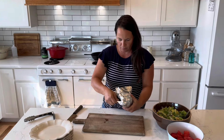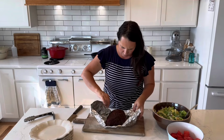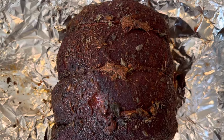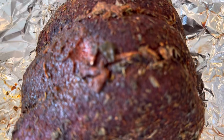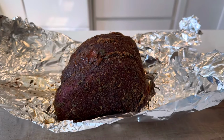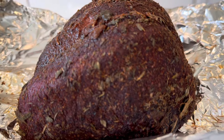It's not well done, but it's pink inside, and you're going to think it might be rare, but it is cooked all the way, I promise you. I did cook it by temperature with an instant read thermometer to 145 degrees. The pink color comes from the smoke and from the smoked paprika. So the smoked paprika and the smoke work together.